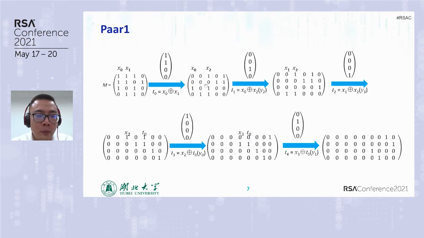We designed a framework to find the optimized implementation of the matrices according to several existing heuristics. The first one we used is PAR1, which is proposed by Paar. This method exhaustively chooses two columns from the matrix and computes their AND, and keeps the candidate pair of columns whose resulting vector after the AND operation has the maximum Hamming weight.